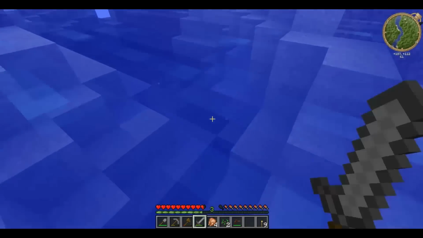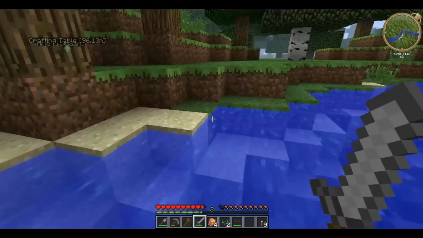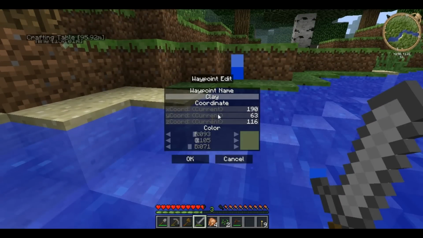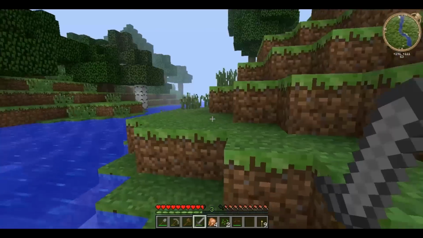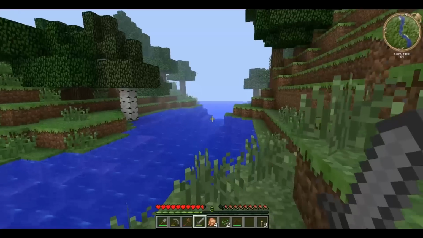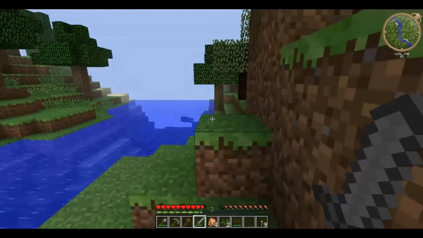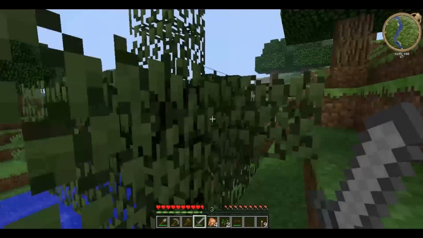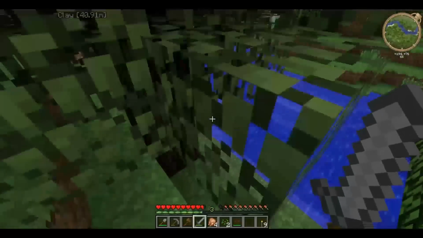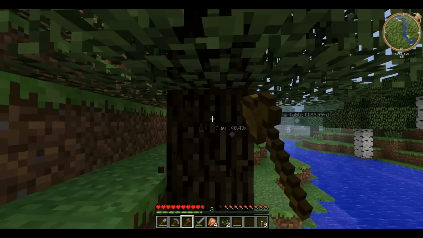So that's clay. Not too bothered about clay, although I will mark it. Clay. And this would be a slightly bluey grey. So, I should be able to follow this river and find reeds. Should be the operative word. Oh, more rubber. That's a baby rubber tree. Look at that thing. That's pathetic. Alright, fine, I'll chop you down if that's what you want.